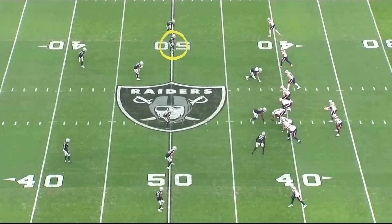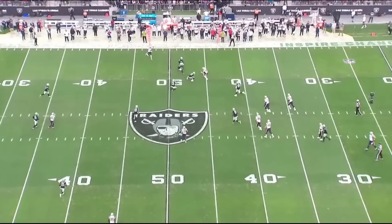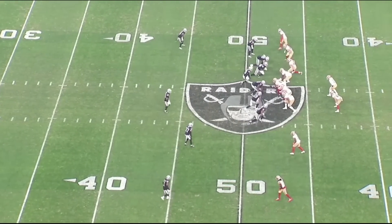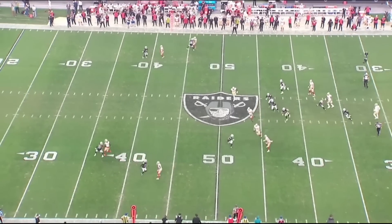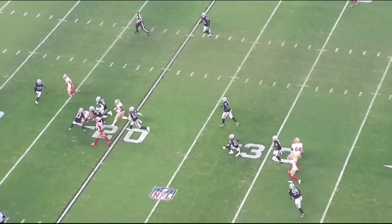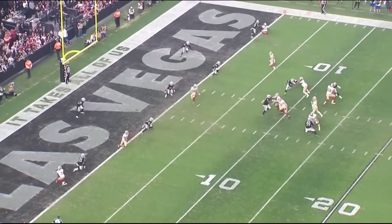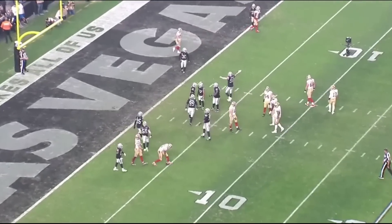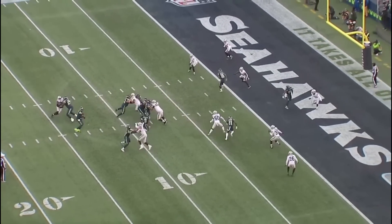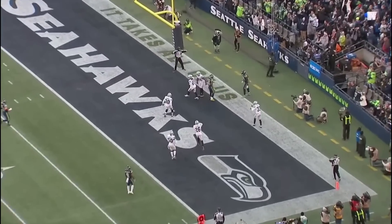Here he is again — he's a reliable tackler in the open field. Now here's a screen to Christian McCaffrey that he's going to make a big play out of, and Hall is going to stop this bad play from getting worse. Now we go to coverage. He gets a good break on the ball in zone — almost came up with that one. Now he's in zone again and this time the scramble drill is coming. He's going to find a man and stay in coverage. Safety Trayvon Murray is going to get his hands on the ball there, but Hall left no room for it on the other side.